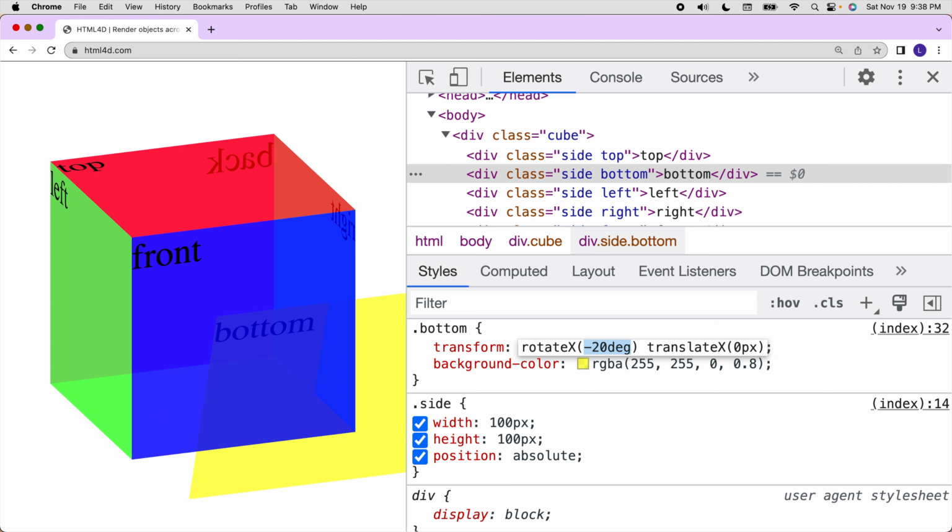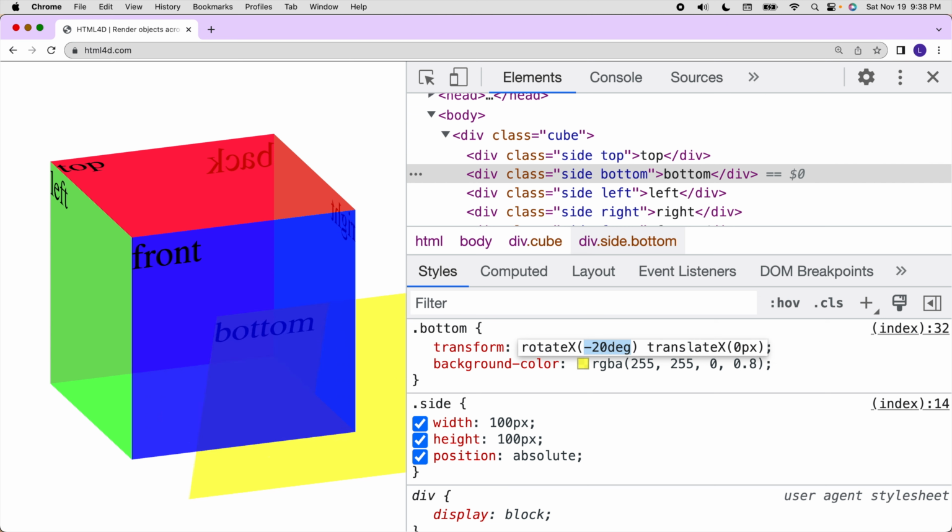So this is the default position of the bottom. I want, by the way, and I'll talk about this in part 3, this text here, bottom, I want it to be legible from outside the cube. It's just a personal decision. You could make it so that the bottom is legible from inside the cube, that's fine. I've decided for now, I want this text to be legible from outside.